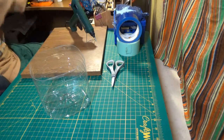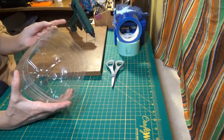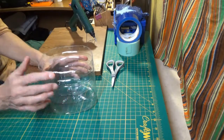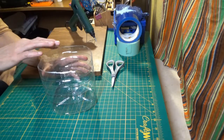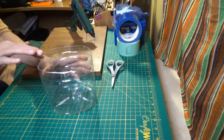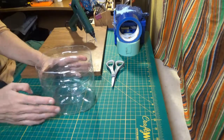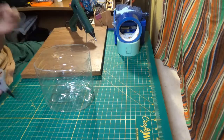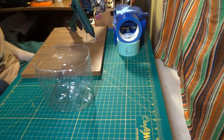And now what I want to do is, one, try out this glue gun because I haven't used it yet, and two, add a line of glue to this edge. I did sand this down, that's why it's not cutting me as I'm running my finger over it. And it really wasn't that sharp to begin with. Let me put this there.